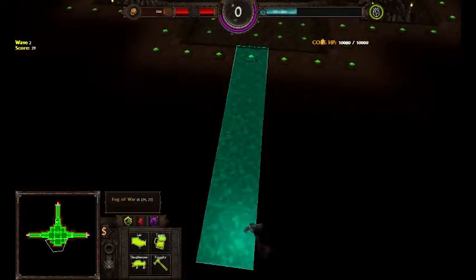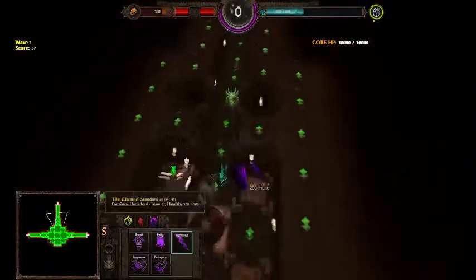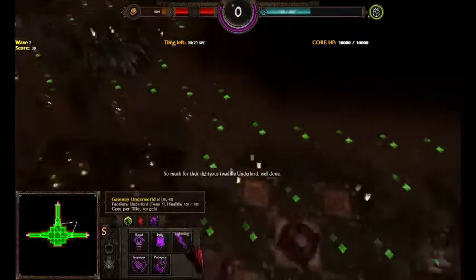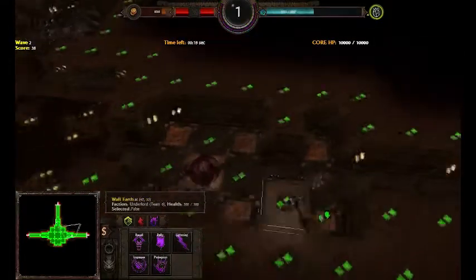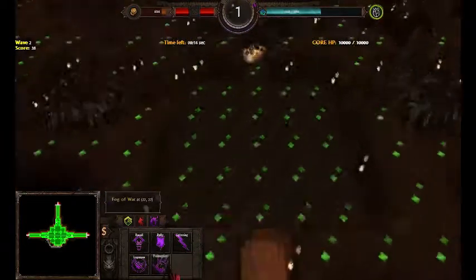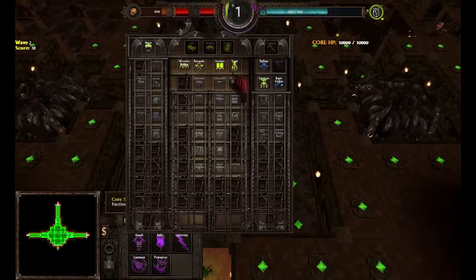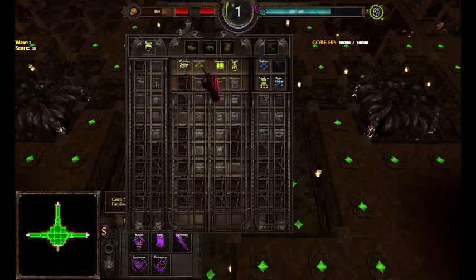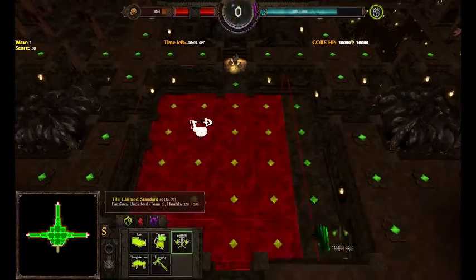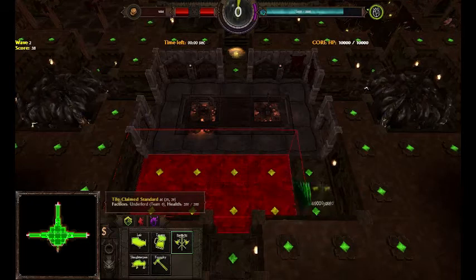Alright, let's get these guys to dig right up here. So much for their righteous twaddle under law. Oh, they're dead. Well, they're dead, cool. Excellent. Oh, cool, so let's get this new sin, which should be a barracks. So we can get a few more guys. Better guys, that is. I haven't quite built a foundry yet, but I don't think it matters.